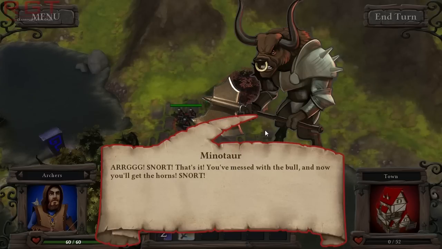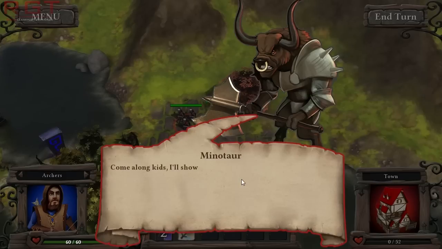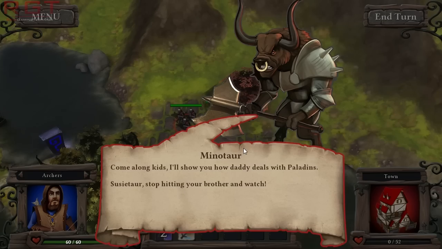Hang on. That's it! You've messed with the boar. Now you get the horns. You just knew he was going to use that line eventually, didn't you? Come along, kids. I'll show you how daddy deals with paladins. Susie Tor, stop letting your brother in watch.